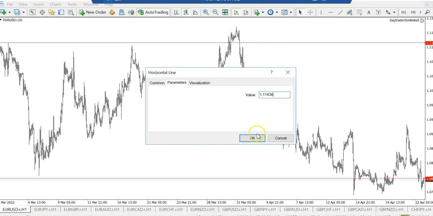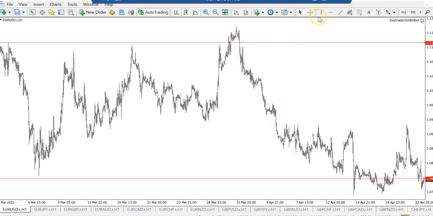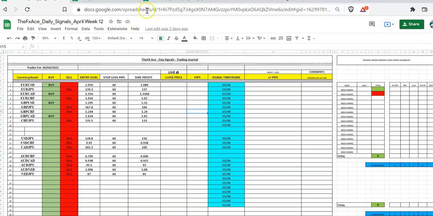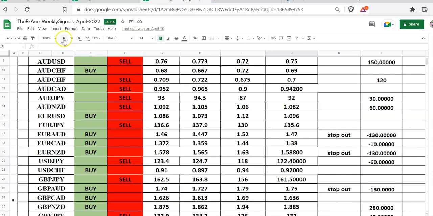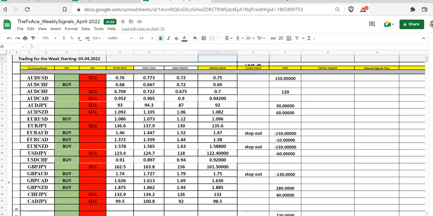Now for a little bit of the tricky thing, which is the weekly. Not so tricky, but this requires a little bit more thinking. Each week, if you want to use this EA for the weekly trades, you can see the prices here that we have. Again, the Euro USD price here, 1086, is the actual pending order entry price, and it was a buy trade.